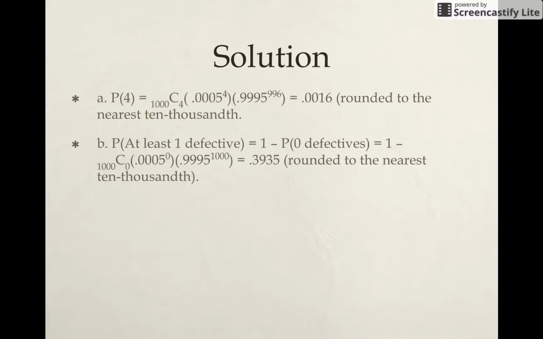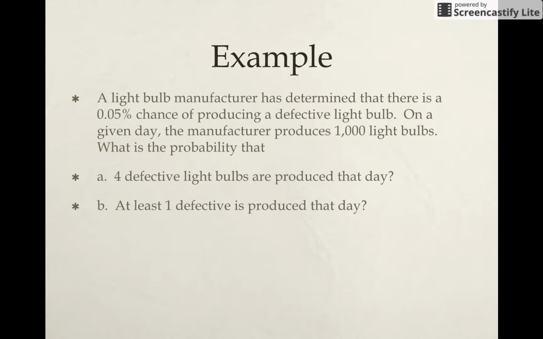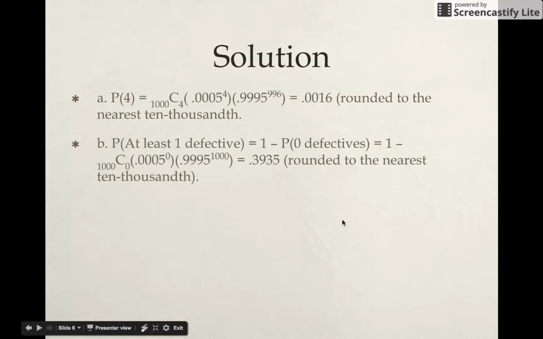Important to note here, if we toggle back, the probability that was presented was 0.05%, and you'll notice in this formula we have used the numeric form 0.0005. We'll generally do that anytime we put a number into a calculation. If it's presented to us as a percent, we'll put the actual numeric form, not the percent form, in the calculation. All right, this product turns out to be 16 ten-thousandths when we round to the nearest ten-thousandth.